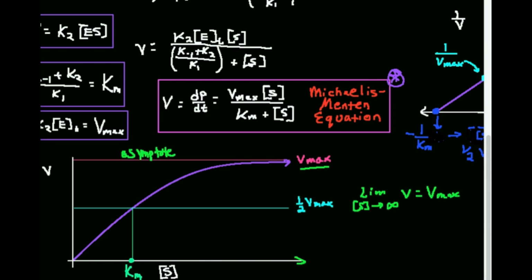But as we'll talk about in the next video also, what's the problem with this? How can you have a substrate concentration of infinity? Number one, you can't have infinity molecules in a cell or in the lab for that matter. That's impossible. If you tried to concentrate an infinite number of molecules to get an infinite concentration, that's impossible. There's limits to solubility. So this obviously is not true. It's not possible. Graphically, it appears this way, but it's not true.